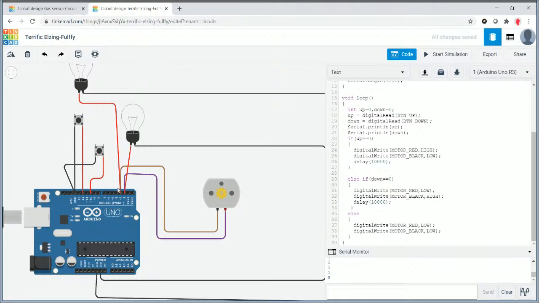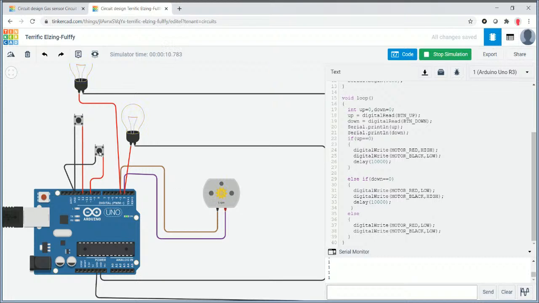Okay, we are going up, and after some time, are we going to stop?